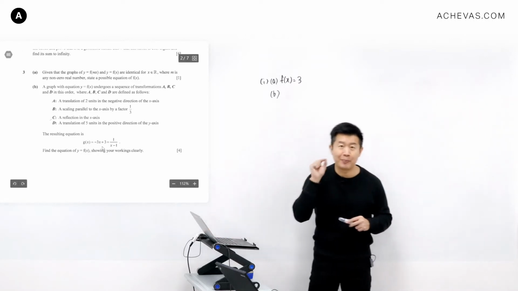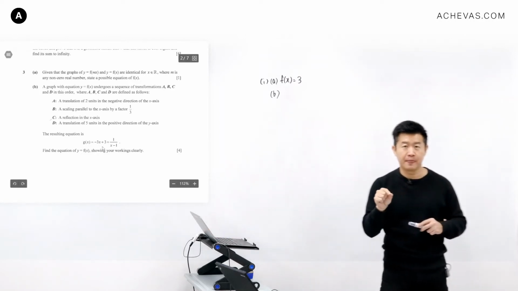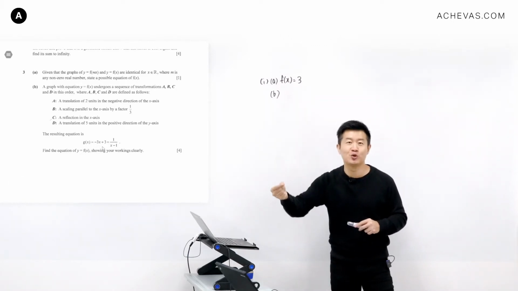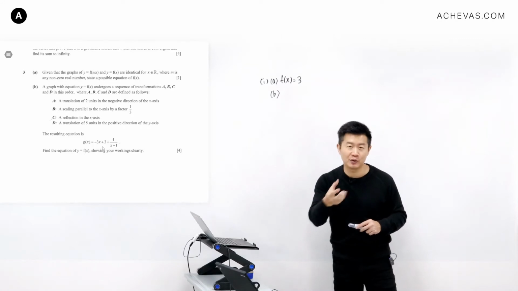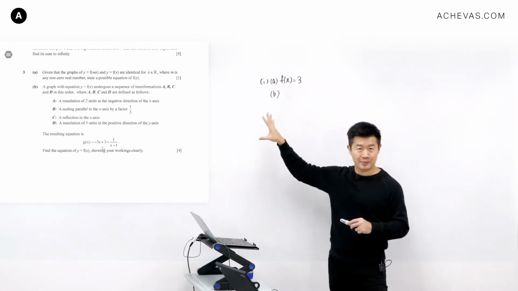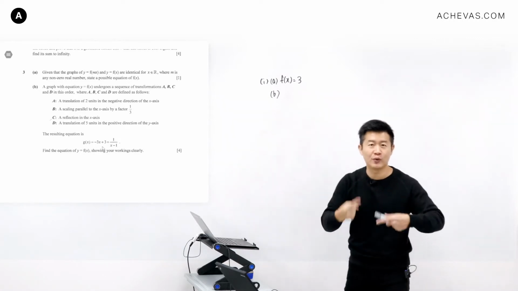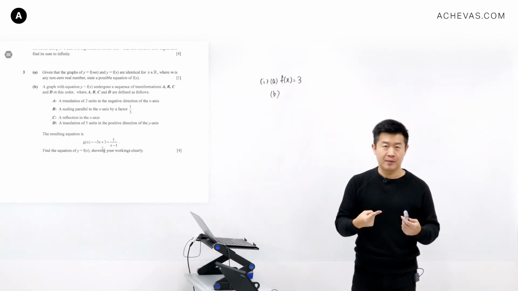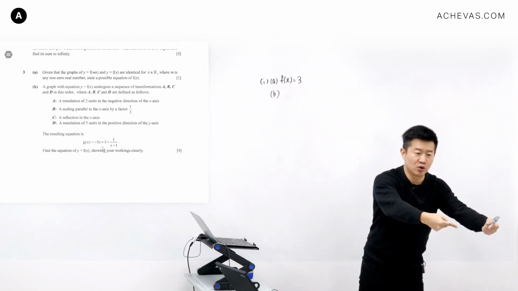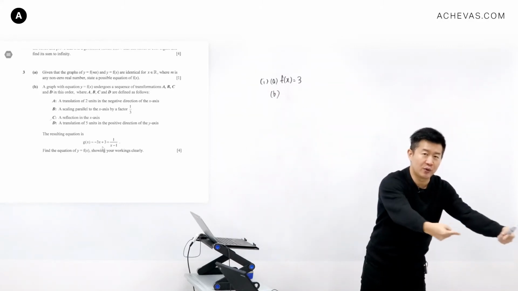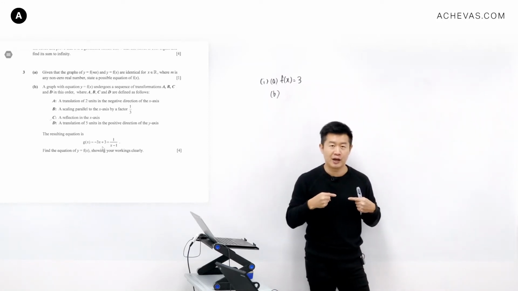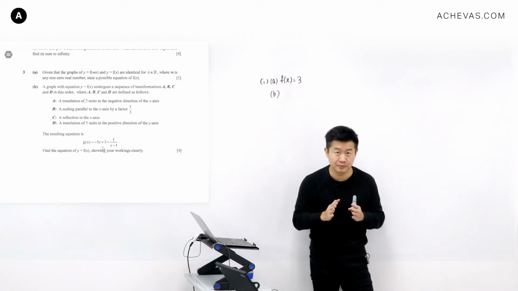We have the best strategy, and you'd be foolish if we have the best strategy but we don't use it and we try to formulate it ourselves. What do I mean by formulating it ourselves? A lot of people try to reverse the process, because they describe to you how one transformation gets to another. So since you have the resulting equation, you can try to reverse back to get the original graph. I was telling you that this is possible.